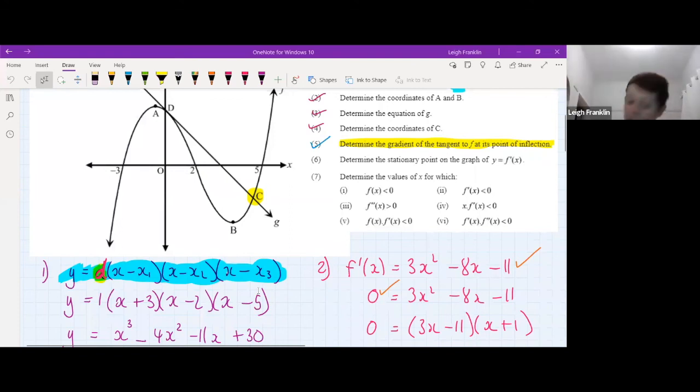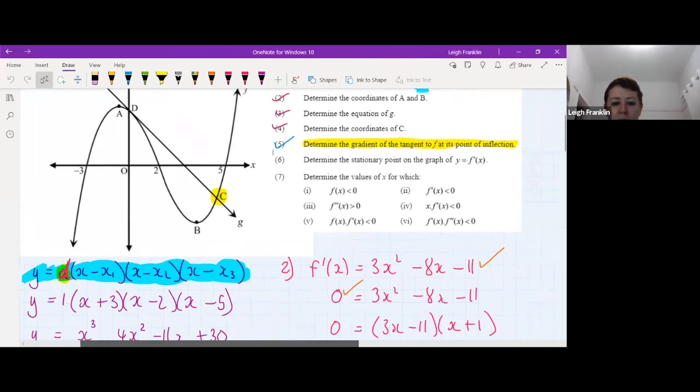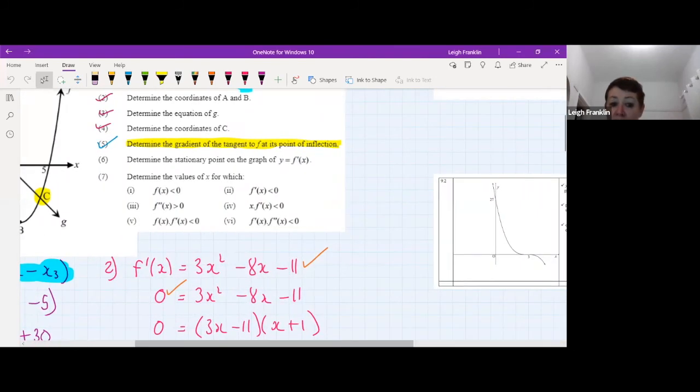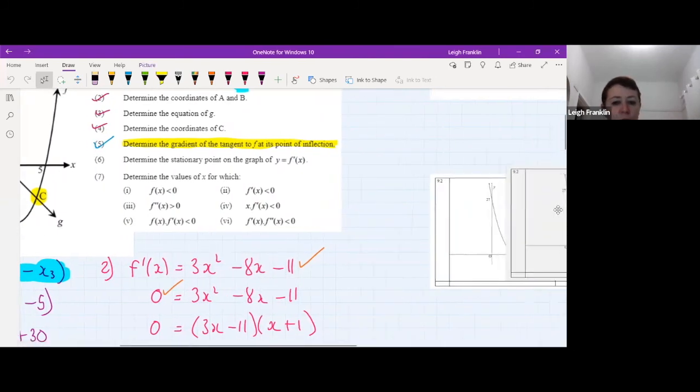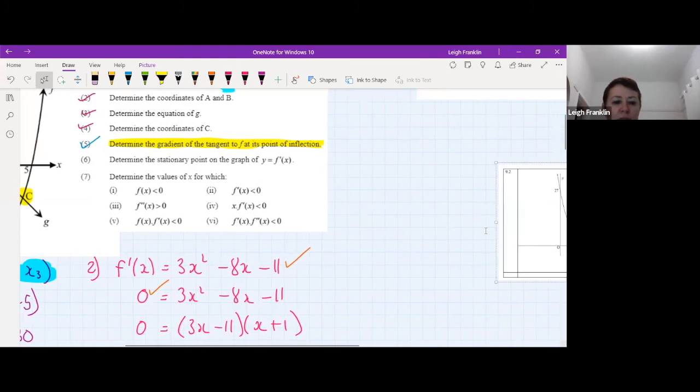So what are they really saying to us? They're asking us to work out the coordinates at the stationary point, which is the turning point, of the first derivative parabola. So now we've got to think back to grade 11, because this is super easy. We can do it using calculus, but there's an even easier way. Does anybody know? There's, again, another little formula. It's not on your formula sheet that we can use in this instance. Anybody know what I might be referring to?